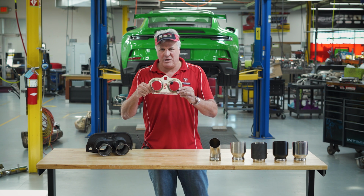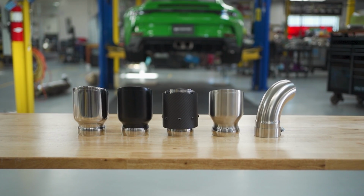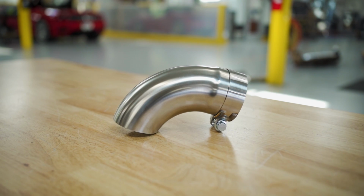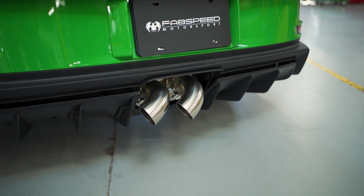Going along with that, this is designed to bolt on every single 991.2 Speedster or 992 GT3 worldwide. We have tip options for the car. If the car is a track car and you're looking to quiet it down, we've got these 90-degree turn downs that slide right on, tighten them up. You can angle them away from microphones on the track in California, wherever you might be.